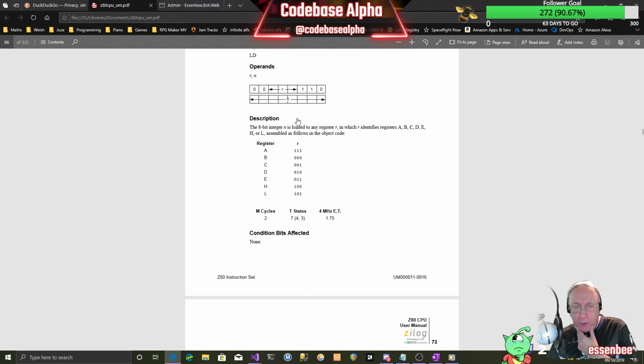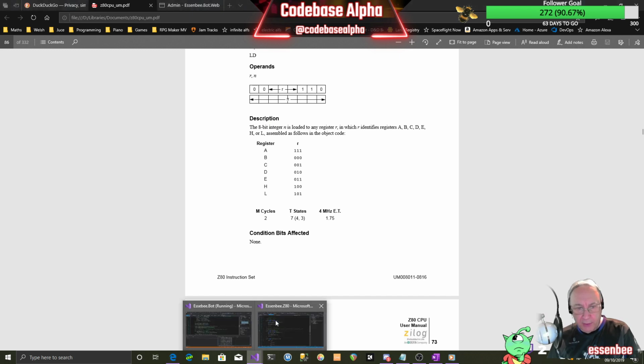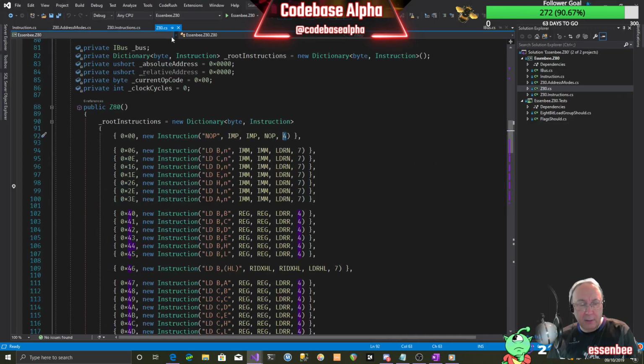So this is what we call immediate addressing mode. Immediately following the byte is going to be something to do with where you get the data from. In this case it is literally the next byte is the 8 bits of data. So if we go over here, we can see in the instructions, here's for example the command load the accumulator with the value n. This is opcode 3E. It's immediate mode. We've got a second addressing mode even though it's not used, and the function we're going to use is load rn, and it takes 7 cycles.